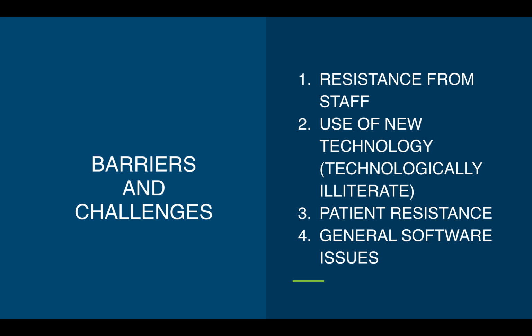Another barrier to implementation would be cost for training to use the new technology. Although the cost would be initially outlined and expected by the organization, the requirement for staff would be a separate cost. A solution to this barrier would be to try and use support to teach strong members of the staff and encourage them to train others during normal shift hours. This would reduce costs to pay support members for a longer length of time. Since the pilot would take place in a surgical outpatient center, there is more control over how much staff is involved for any given length of time.